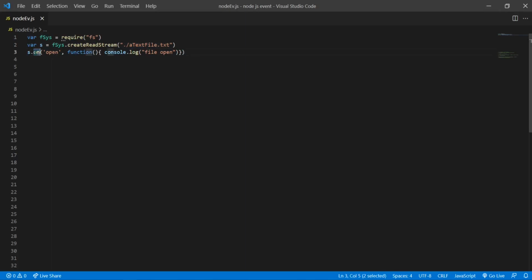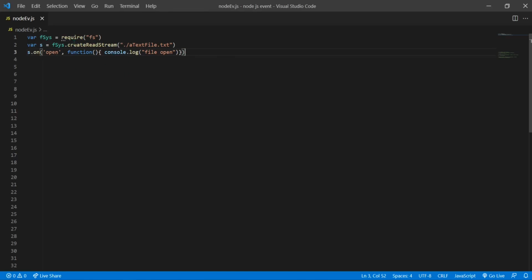And for that, here you can see s.on open, and when it does open, it executes this listener or this function or this callback, whichever you call it. In here you can see console.log and this string being printed on the console.